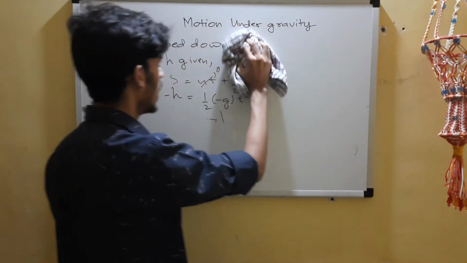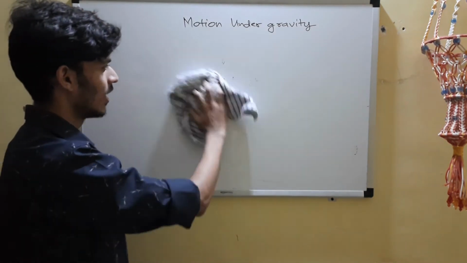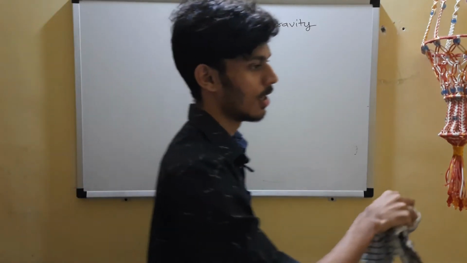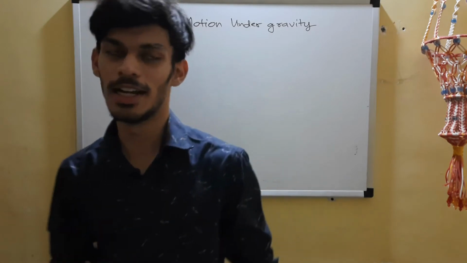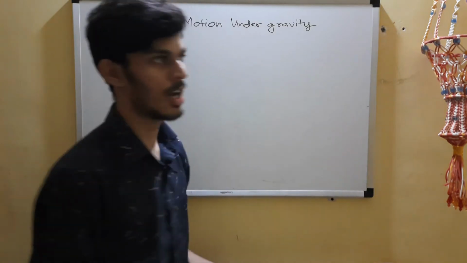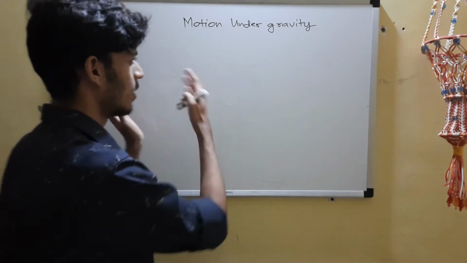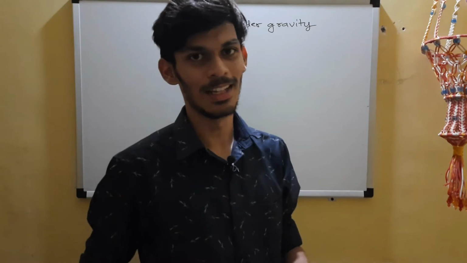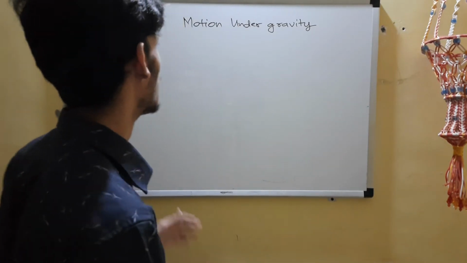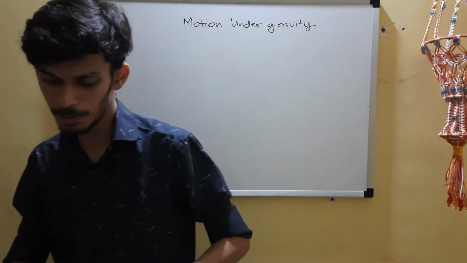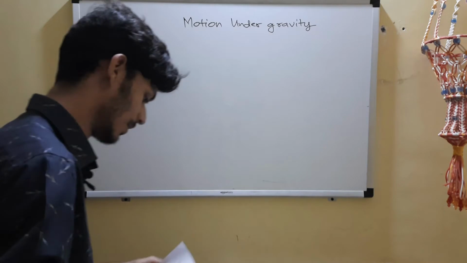So you can go on and practice more of this sort, like direct ones. You will find them in your board practice books, whatever reference book you use for your boards, you will find such type of questions. A ball is dropped from that height, and you are simply supposed to substitute those values, and you'll get the answer, if you know the formula. So we are not going to do that today. Anyways, we are going to try something complex. The previous year questions are a little bit tough, but we'll make it easier for you.